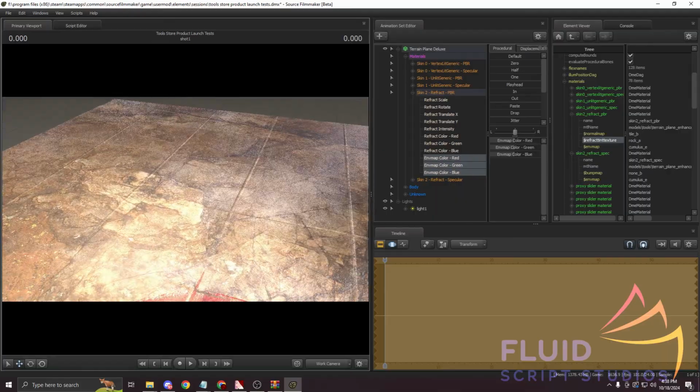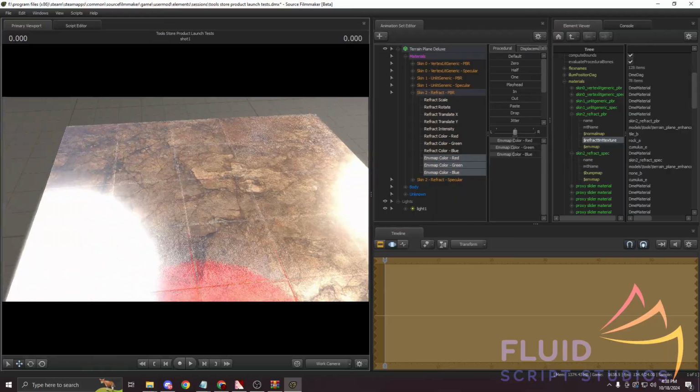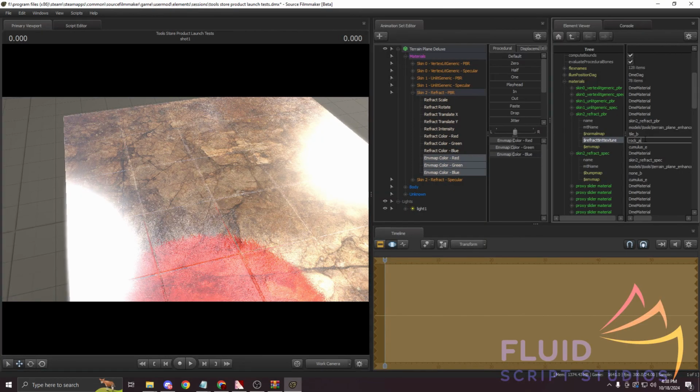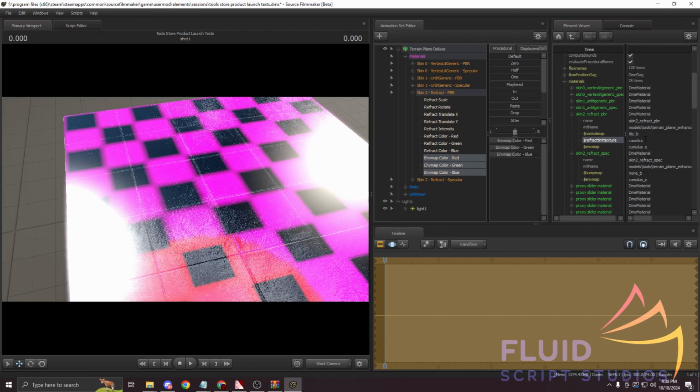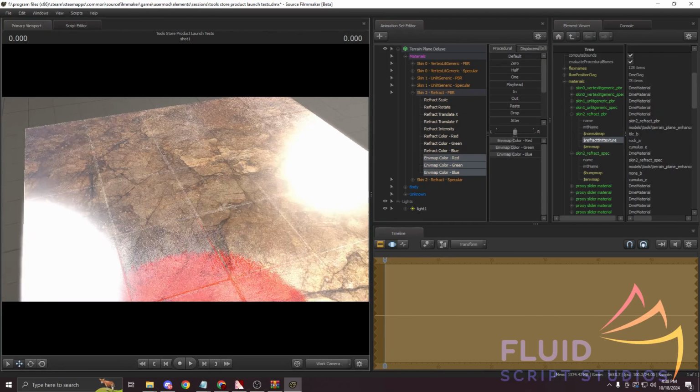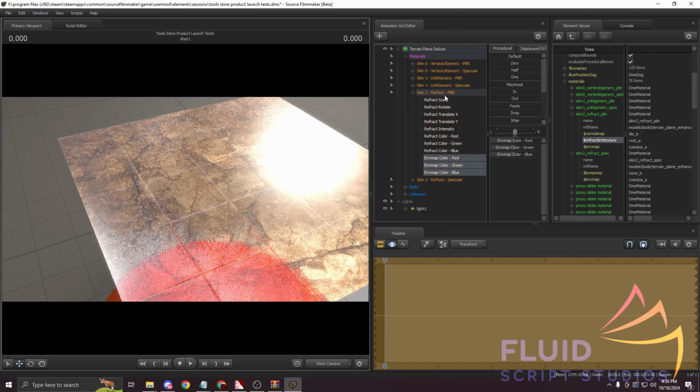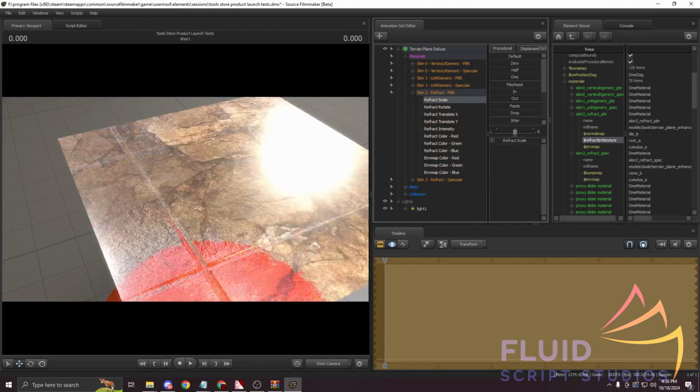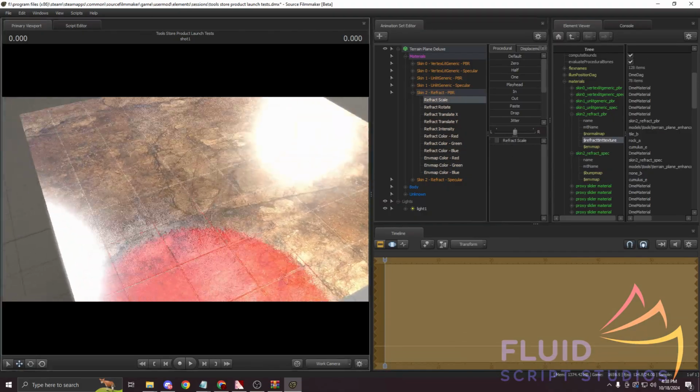Now, that's what it looks like. We can do something maybe like caustics. Do I have this? Caustics A? No. Okay, forget that then. Rock A. So there we go. This refract scale will actually scale everything. So there you have that.